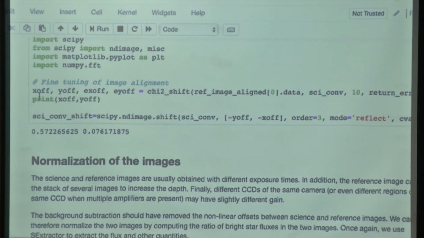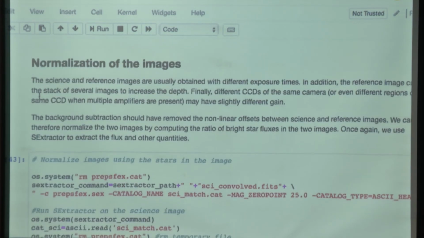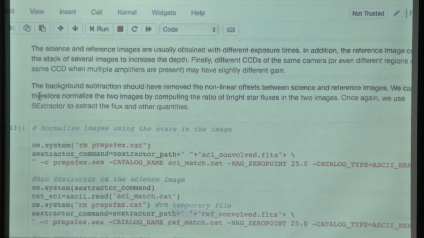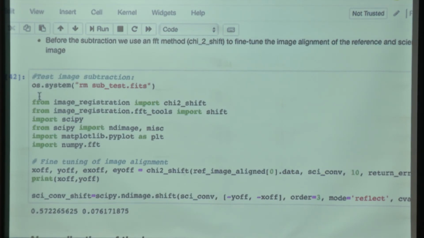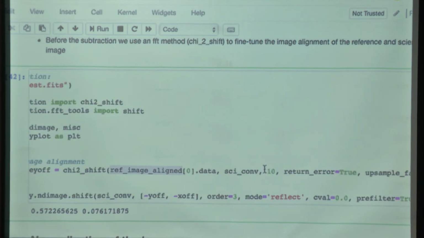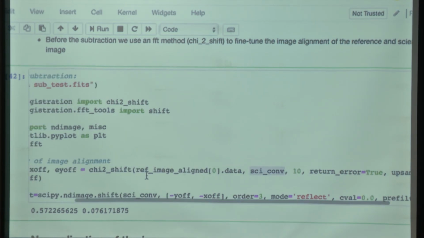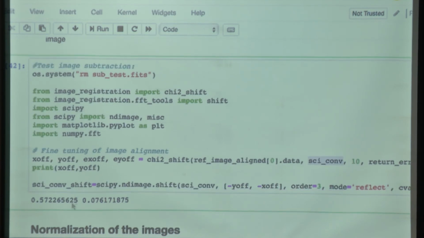Yes, ref image align. Oh no, the convolved, like this. With the shift. Thank you very much.